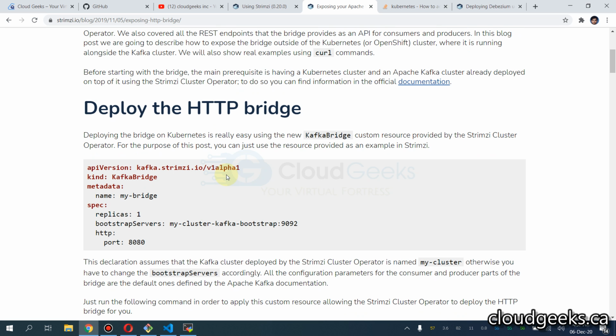I just want to show you some stuff here and some other stuff which people have issues with.